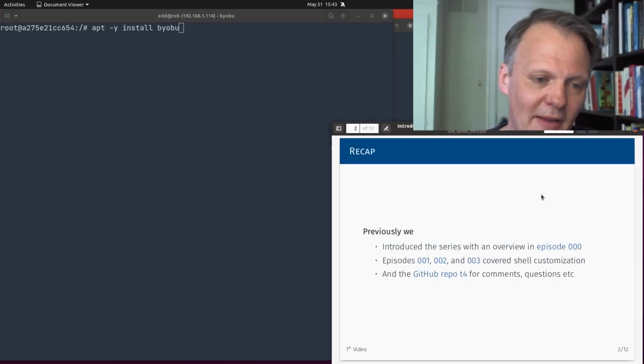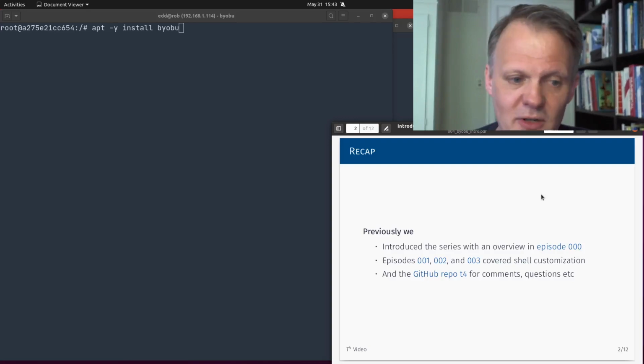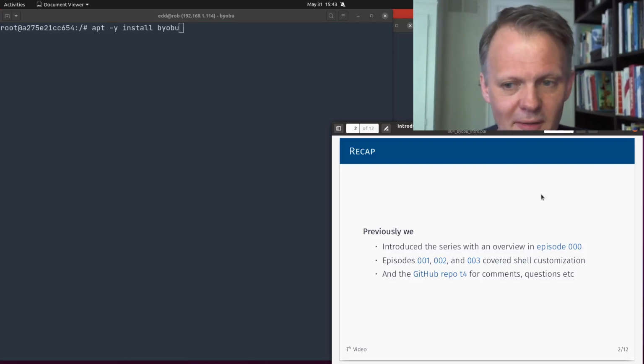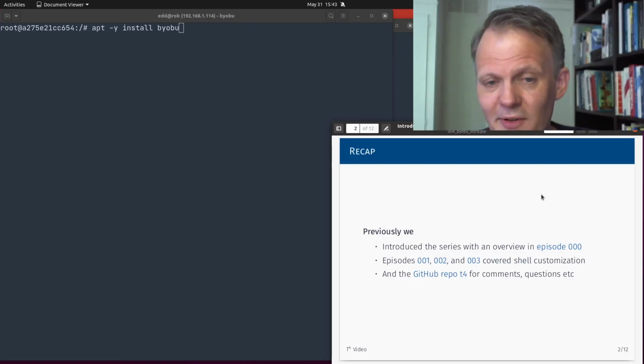We have been at this for a couple of weeks now. I opened with the first quick overview and then we spent three episodes customizing Bash and making it nicer. And today I want to go a step further to something a bit more esoteric than Bash that may be new to some of you and that hopefully some of you will find enticing.